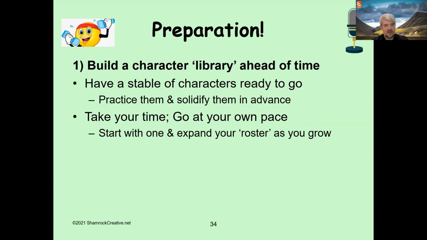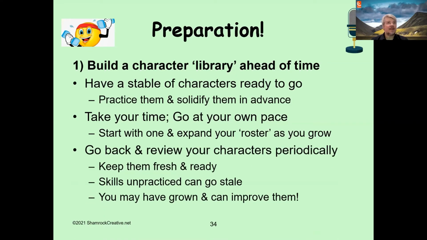And you can do the same thing with guitar licks. Just learn one. Boom, boom, boom, boom, boom, boom. And so you start with that one. Okay. Everybody knows that one. A lot of people from a certain generation anyway know that one. And I see grinning John. I guess you got me. Thank you. And go from there. Start with one and go, and go back and freshen them up periodically. Go back and try them out again. Maybe you learn something along the way that can help you improve the voice, and also it helps you keep it fresh.